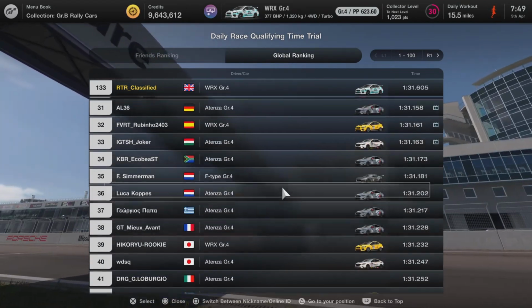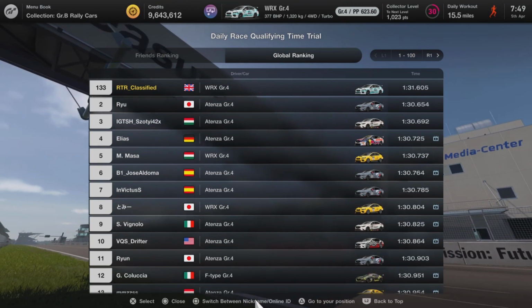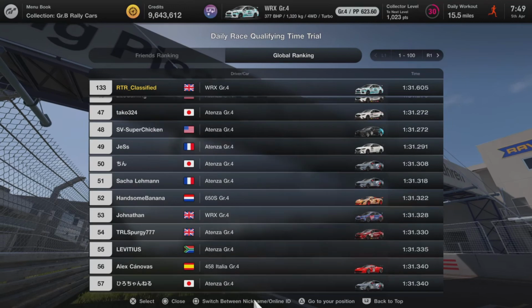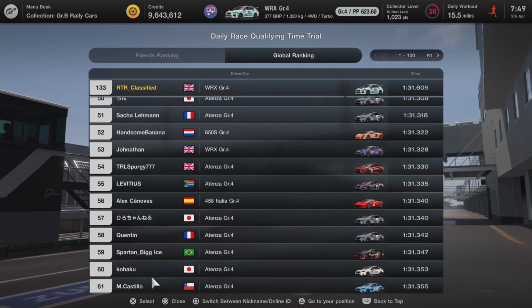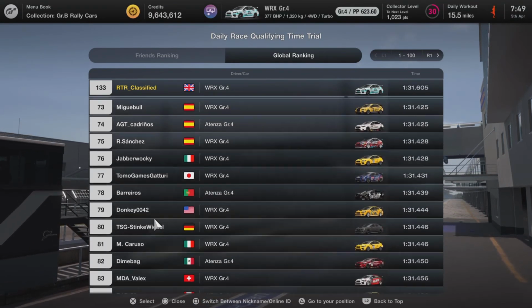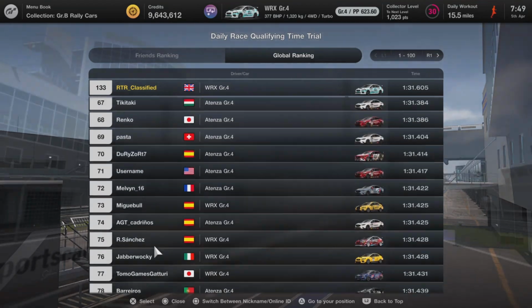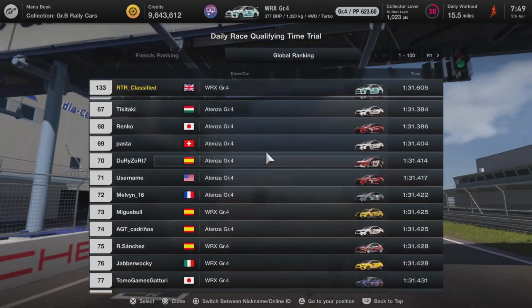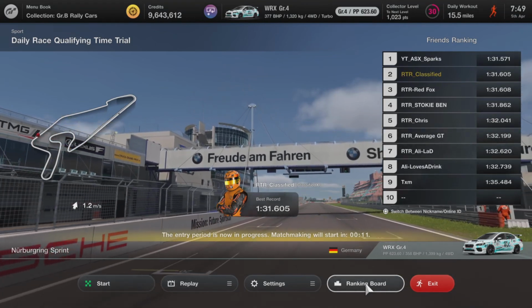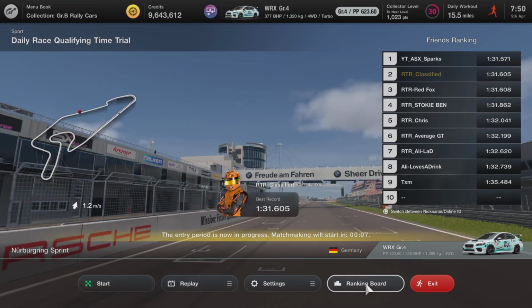Welcome back. As you can see, we're on the same Nürburgring little short track. I'm 133rd in the world for the timings, which is pretty decent in the WRX. So yeah, we're gonna have a couple of races today, see how they go. I need to get my safety rating and my driver rating up. That's a must really, so I'll be grinding off camera as well. So yeah, let's get into some qualifying for the day.